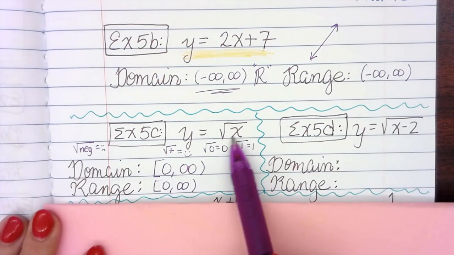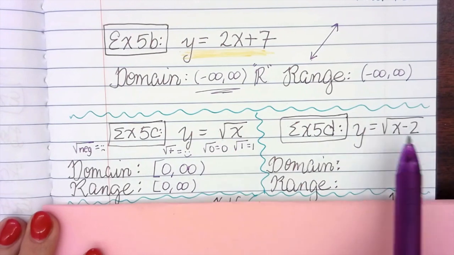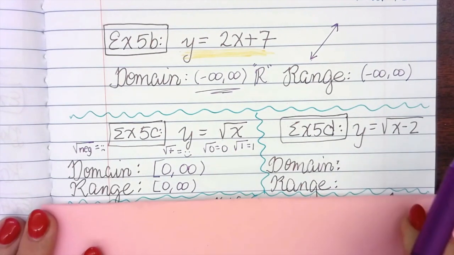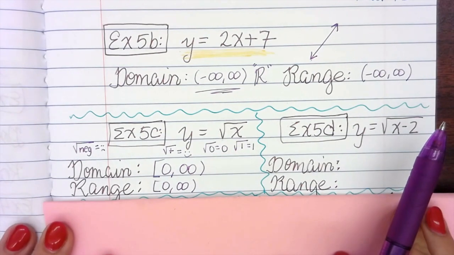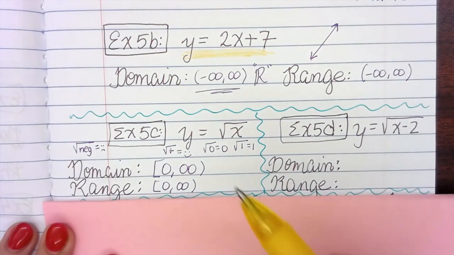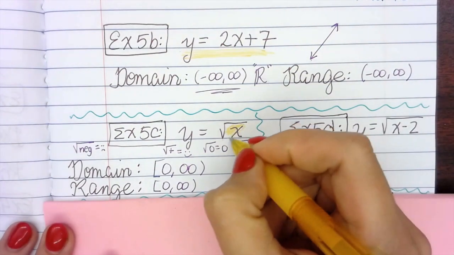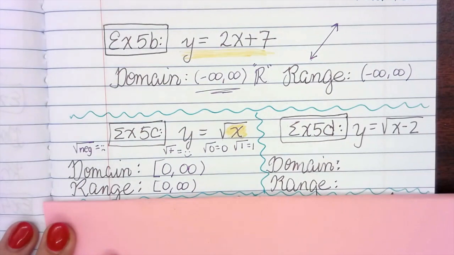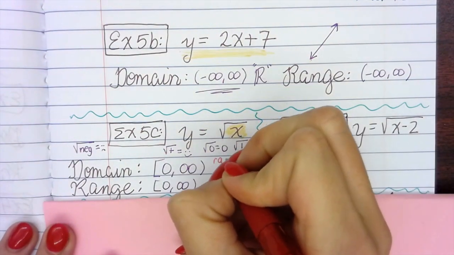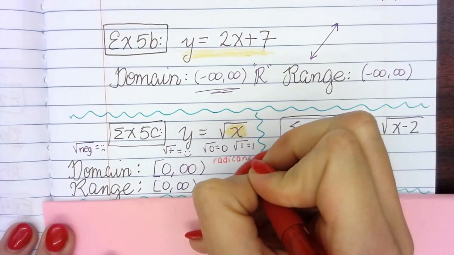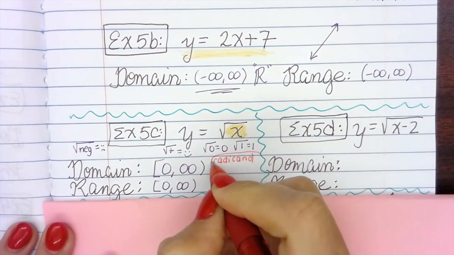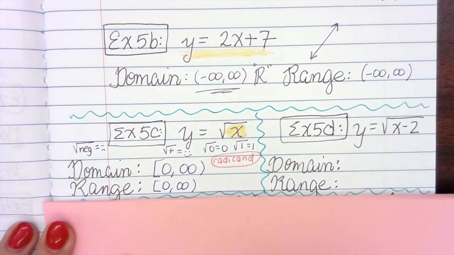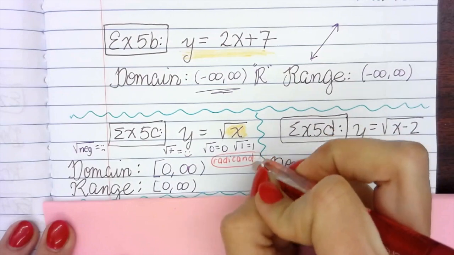Now, this one we could think of and conceptualize. This one, it's going to be a little bit more to it because it's going to tie in some more algebra steps. So what should we do to ensure we always get these right? This thing underneath the radical is what we call a radicand, all right? Radicand, like this. The radicand under the radical, I'll color this over with yellow in a second. The radicand has a special rule.